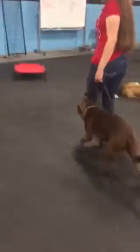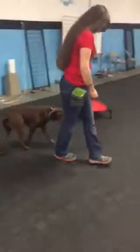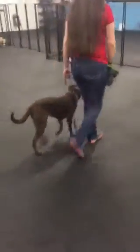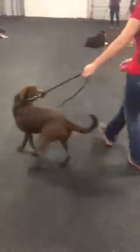All right, we are working with Tippy. Good girl, we got Jess here working with her. So when we start our service dog program, the first couple weeks is all about obedience training. And obedience training can really clear up a lot of things like manners issues, pulling on the leash, jumping, things like that.